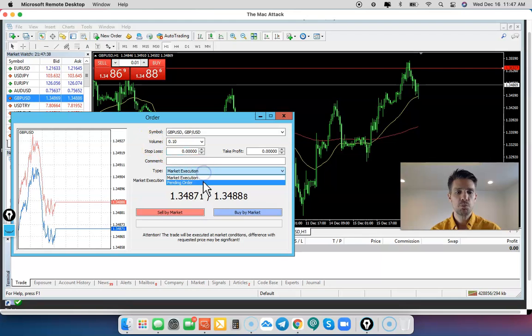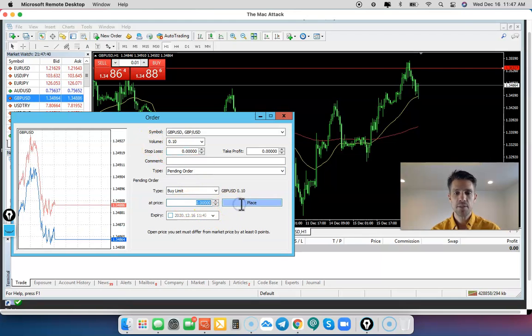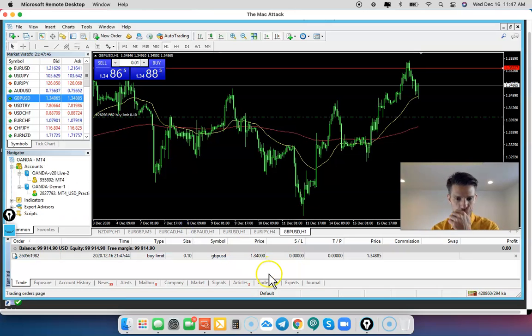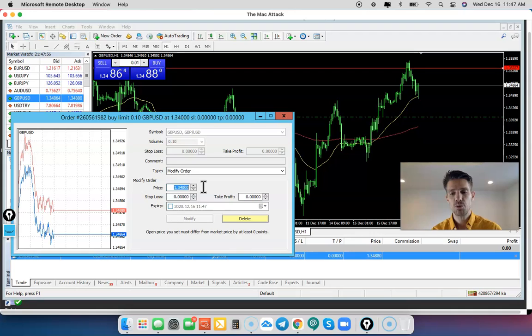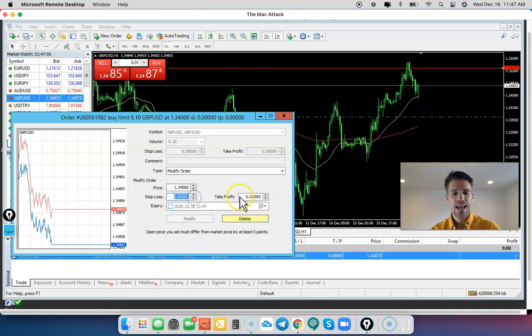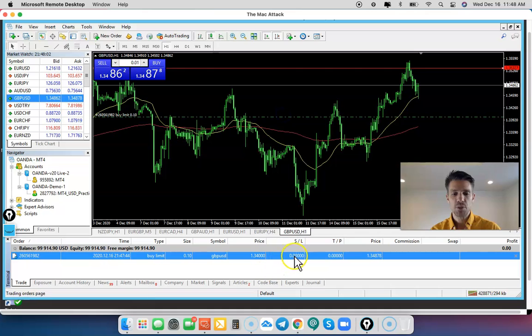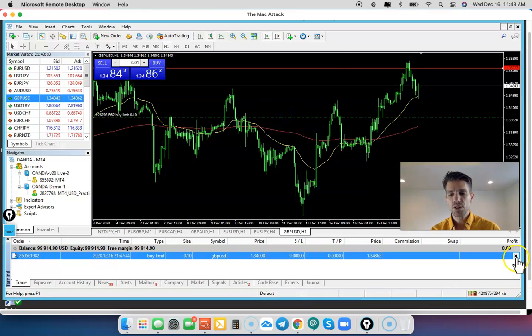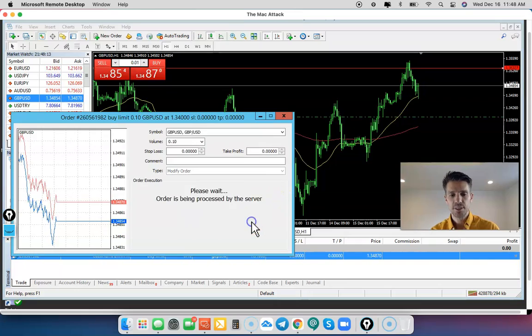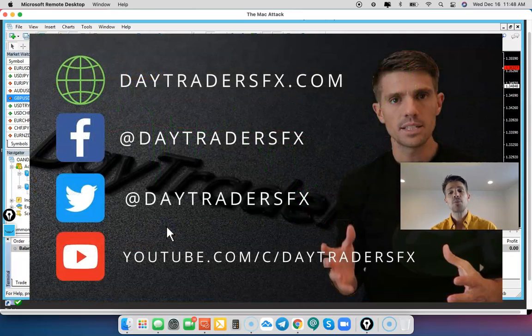One last thing to look at, if you place any kind of limit order here, let's say this buy limit at 134.00, and we place that order and it ends up down here. Remember, you can always just double click on this and modify, right? Put in your stop loss, put in your take profit. You can also change the price. So if you want to get in at a higher or lower price, and you can add your stop loss or take profit. You do that by double clicking, or you can just right click and go to modify or delete. And that's where that is. Of course, you can always just get out of an order by clicking the X right there, delete, out and done.